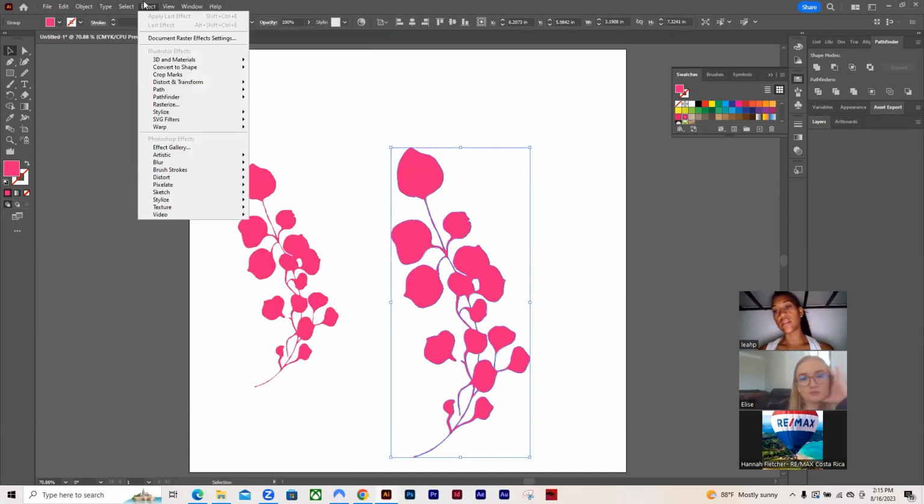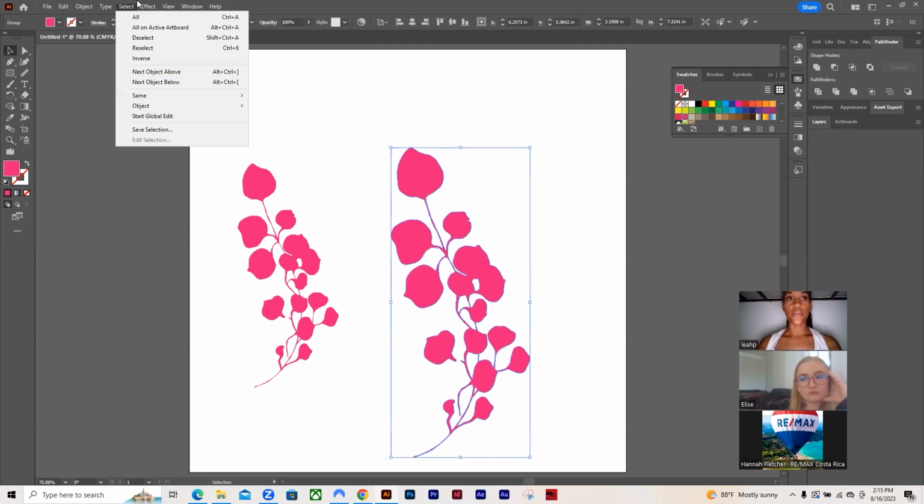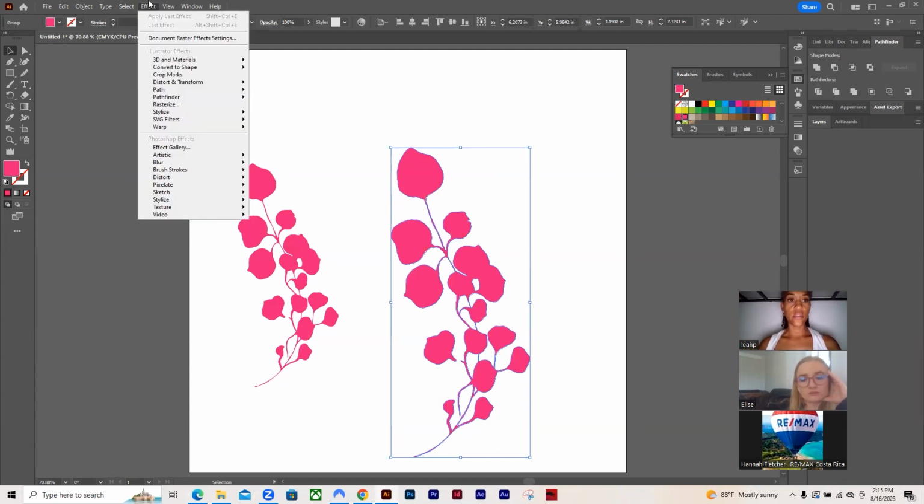Oh, effect. Okay, this is another thing that I feel like we need more than this today, but we can go further into it, you and I, as well. And I'll do more trainings on it. But there's also something I love called blur, which is really nice. If you want to look into some more extensive effects, there's your effect panel here. The 3D and materials, I think we talked about that. We showed what that could do. But there's also rasterize, there's stylize. You can drop a shadow, you can feather, inner glow, outer glow, round corner, scribble. You can warp something. Let's try a blur, for example. So Gaussian blur, let's just try a blur.